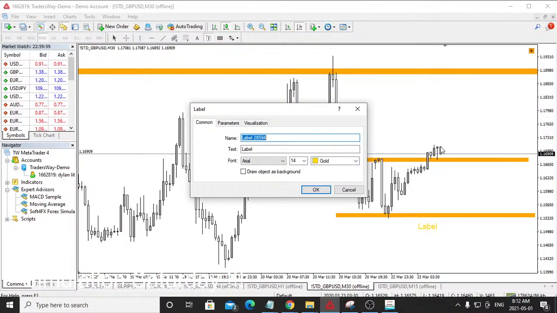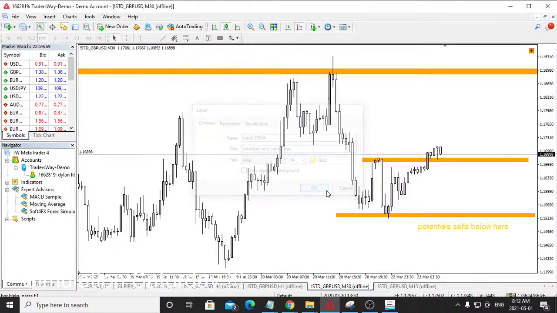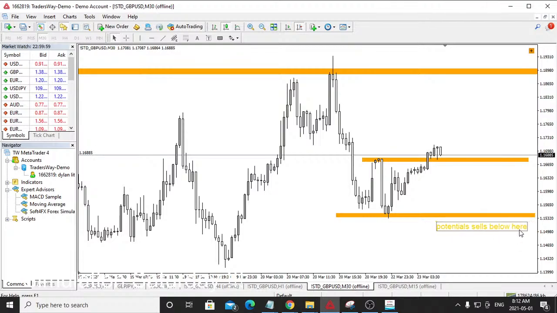Yeah, so we had a break. Nothing really happened. Now it's coming back down, and we'll say potential sells below here. I can't see the numbers that well. It's pretty far, I have to go up to my screen to see the numbers. So I would say here.